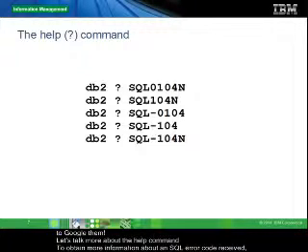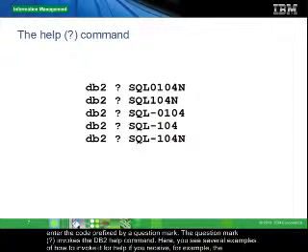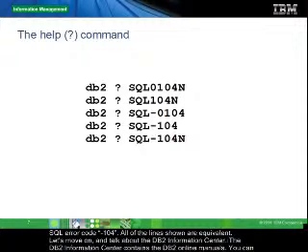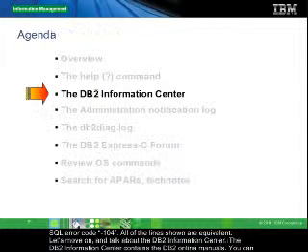To obtain more information about an SQL error code received, enter the code prefixed by a question mark. The question mark invokes the DB2 help command. Here, you see several examples of how to invoke it for help if you receive, for example, the SQL error code -104. All of the lines shown are equivalent.